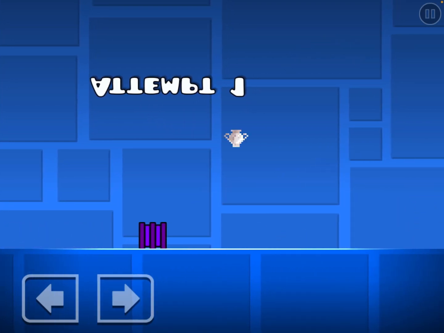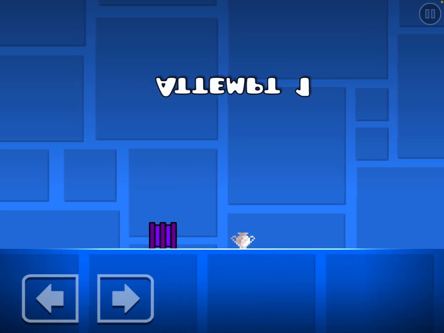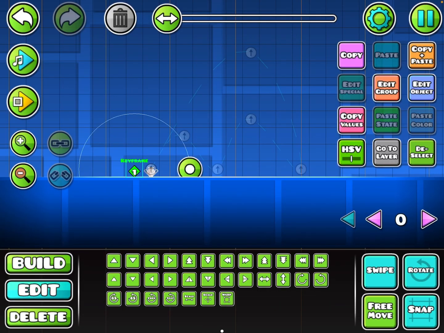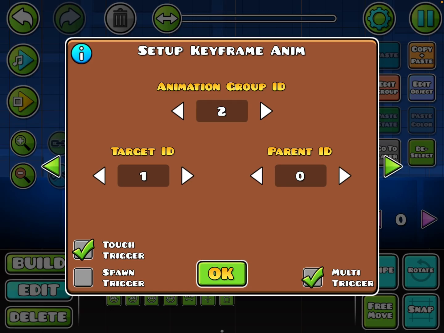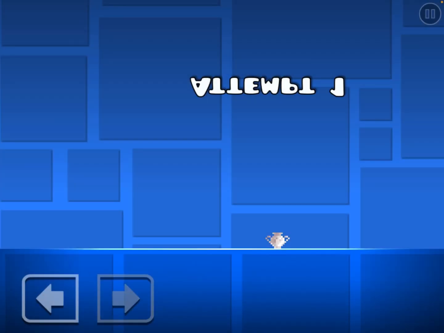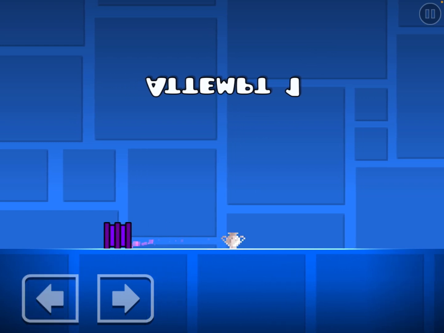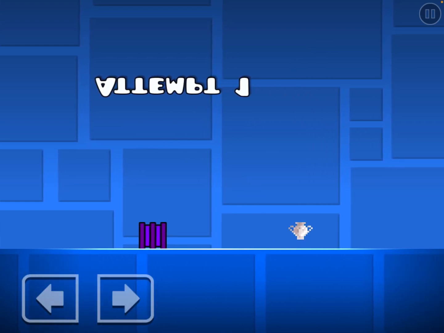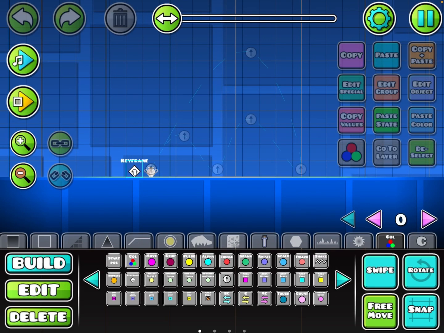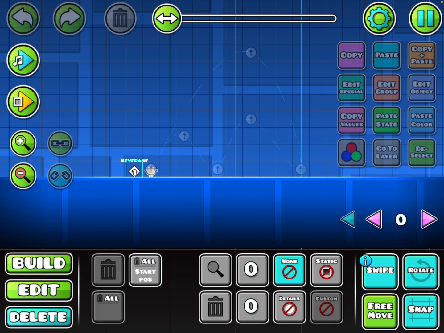Now let's see, it's going to come all the way back. And if you want it to activate more than one time, then just click set multi-trigger. Now move out of its place and then move in again to where the trigger is, and then it will move again.